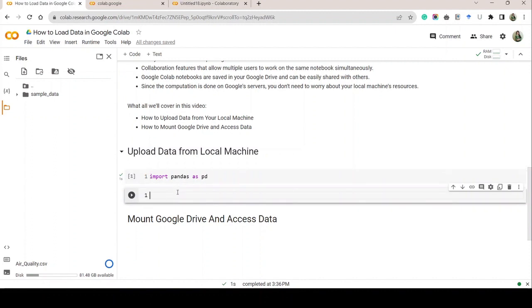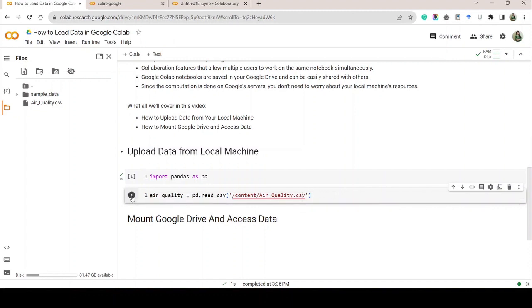Let it upload, and in the meantime I'll create a variable df, which stands for data frame, or I can also write air quality because that is the name of the data set, is equal to pd dot read underscore csv, because we are going to read the csv. Then we'll open parenthesis. Inside that we'll have single quotes, and here you can see three dots. Clicking on the three dots, we are going to copy the path of this data set in the Google Colab, and here in between the two quotes we'll paste this path.